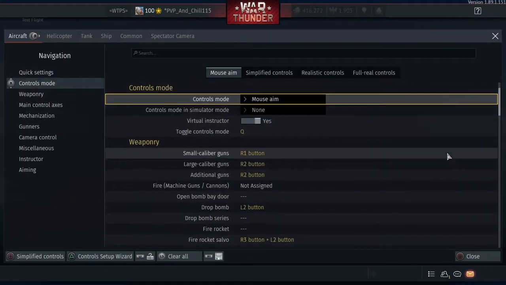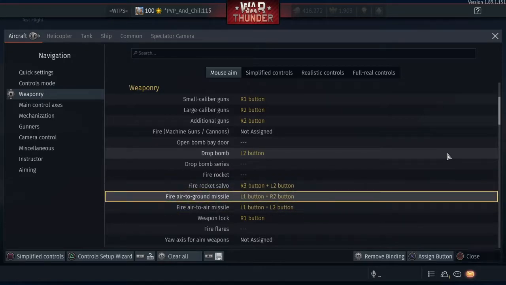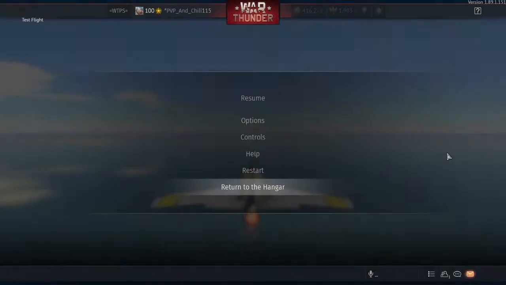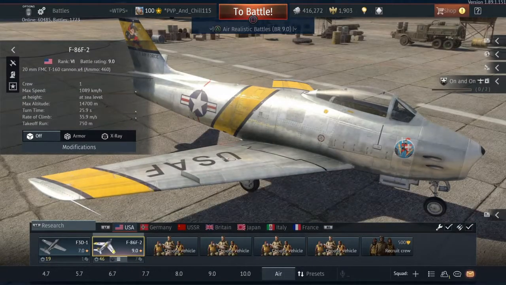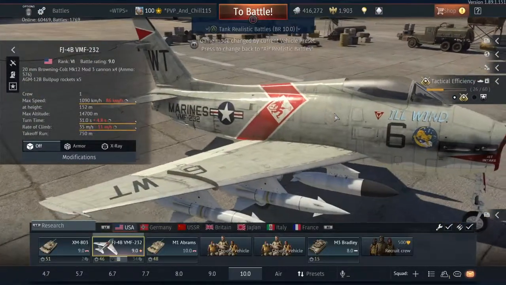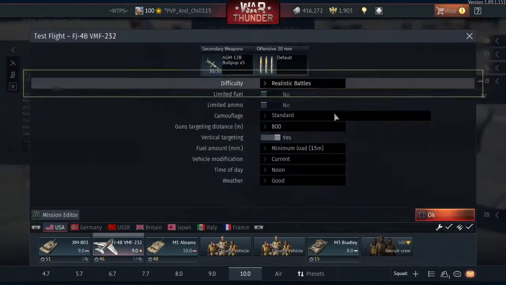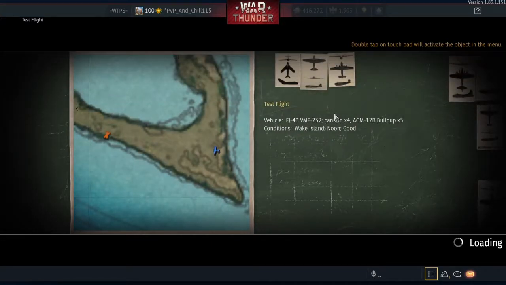Now, let's see. So, rocket salvo. This is a good one. I need to go fly the FJ4B for this. I have so many controls, it's not even funny. Nope, wrong button. Wrong loadout. Well, alright. Instead of rocket salvo, we'll show off the AGMs.